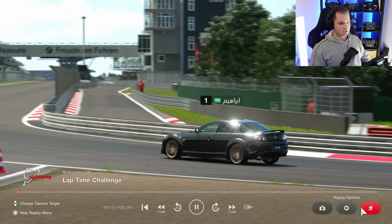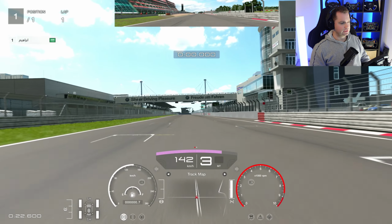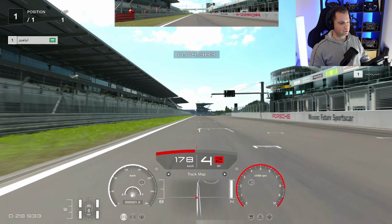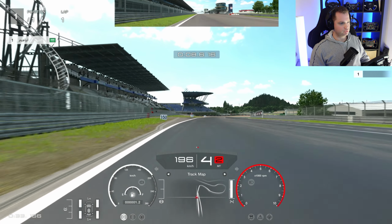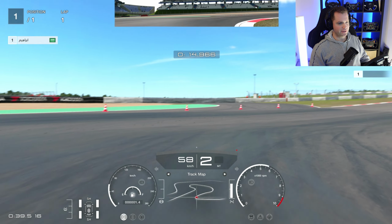Okay, moving on, as I usually do. Okay, we can just change the view. And usually what I'm looking at the most is how he changes up the gears, because with these road cars, you really never know. Sometimes you can short shift it, sometimes really rev it long. I guess it's the breaking point as it usually needs to be. The downshifting seems to be fine.